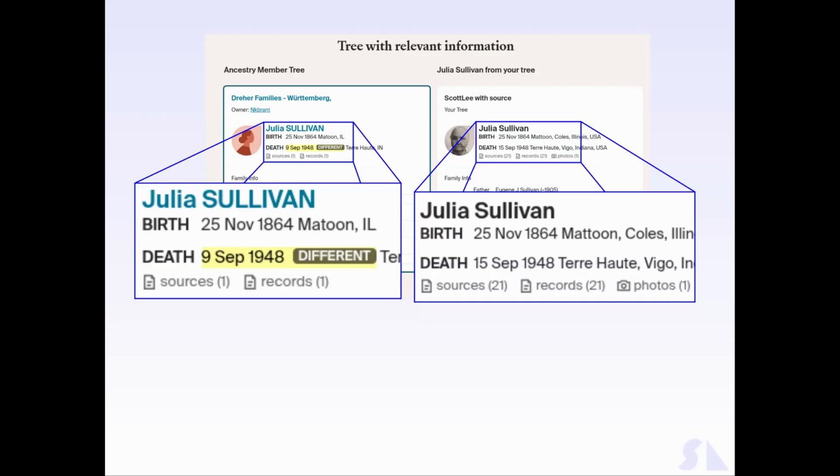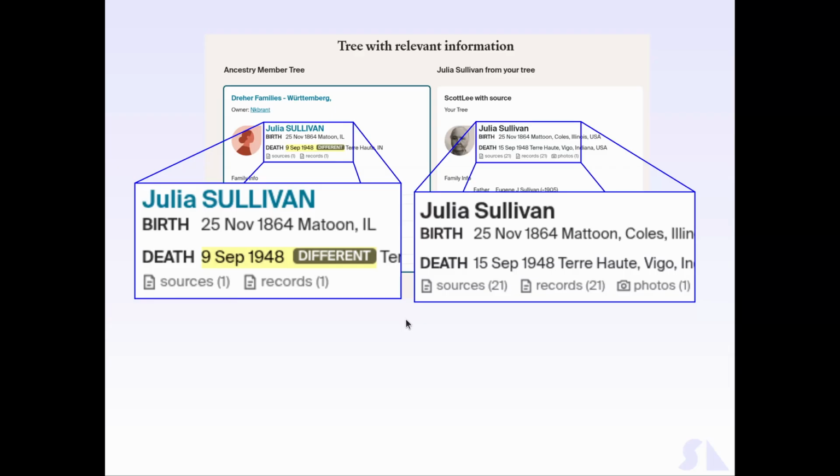Now there's a lot of people in my tree that have maybe 1 source because I found them in a census record or a marriage record or whatever, and I just haven't gone to that person to flesh them out yet. But in any case, this person has only 1 source, so that's a red flag that says be careful with this. This may be a careless researcher, or maybe they just haven't done much work on it yet.